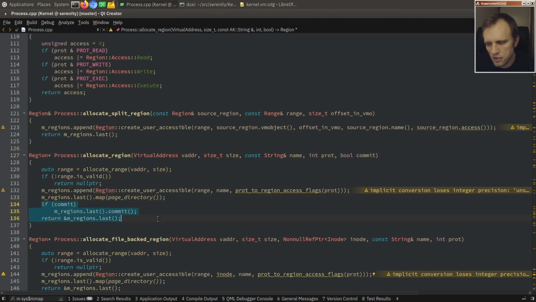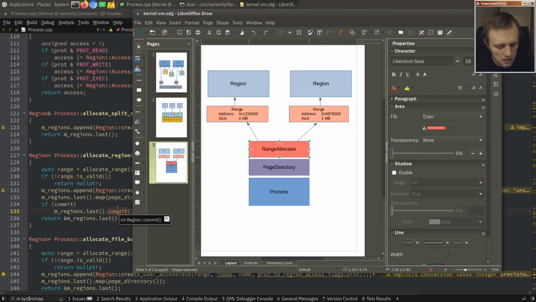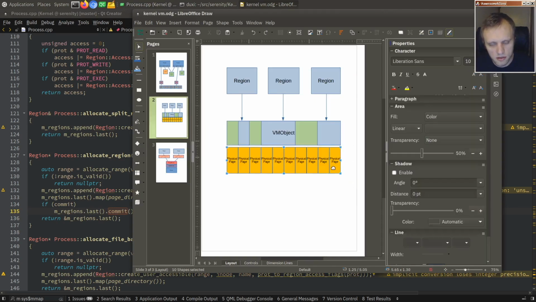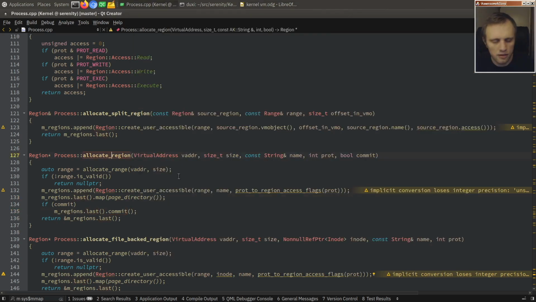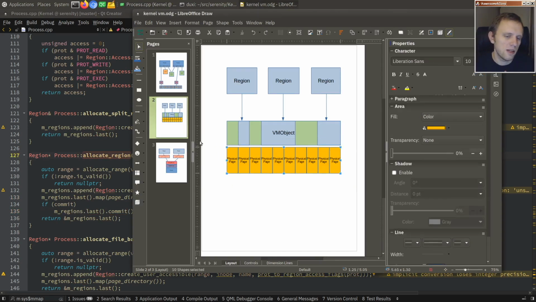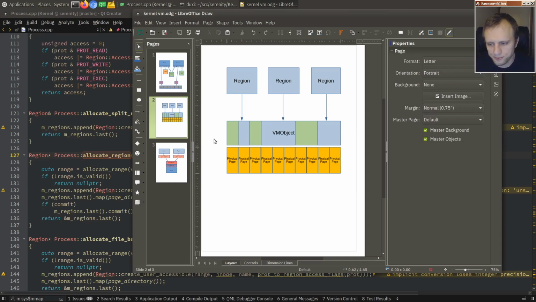Then we have this optional flag called commit, and if commit is true, then we call commit on the region. What commit does is immediately allocate all of the physical pages. So if you allocate 1 megabyte with commit, you get 1 megabyte of physical pages right away.